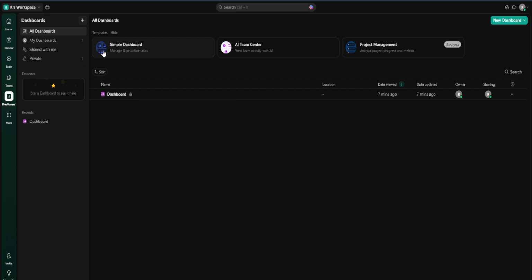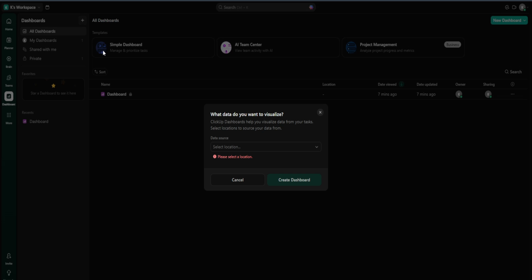If you're looking for something quick and easy, you might want to opt for a simple dashboard. However, if you have specific requirements or would like something tailored to your exact needs, consider starting from scratch. Both options can serve as robust tools, so choose the one that best suits your scenario.